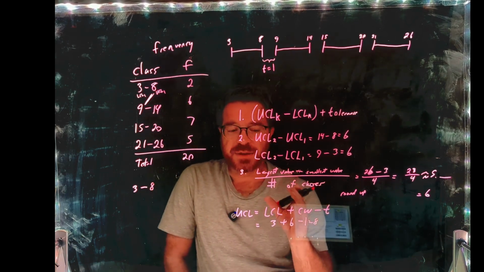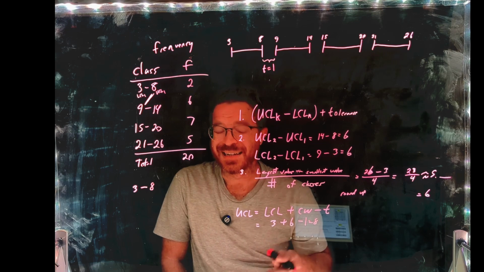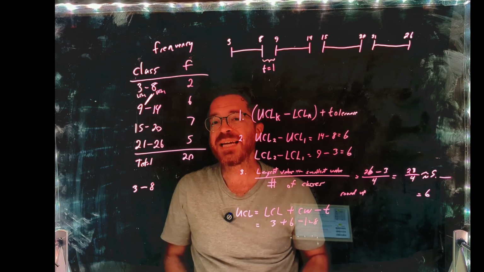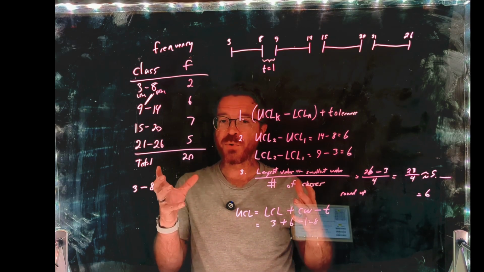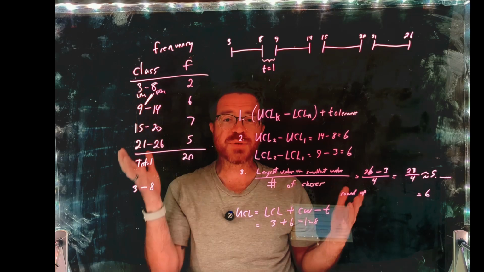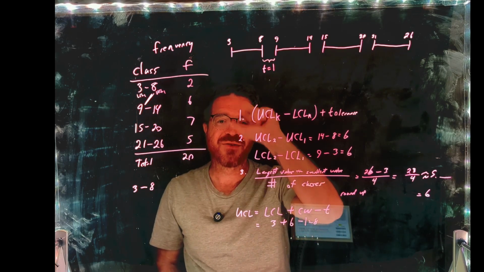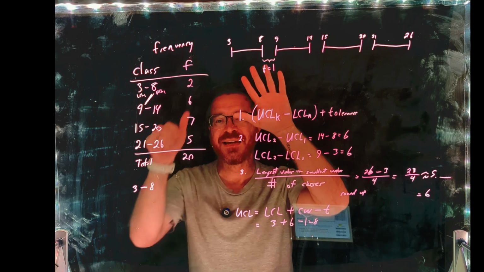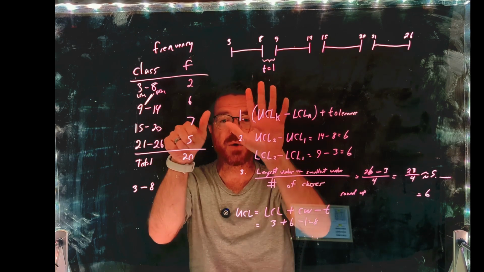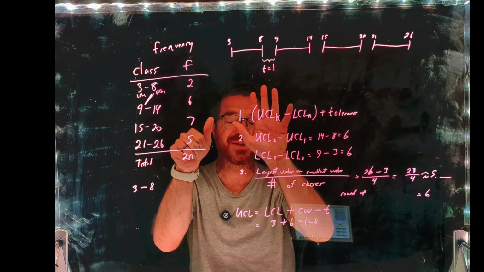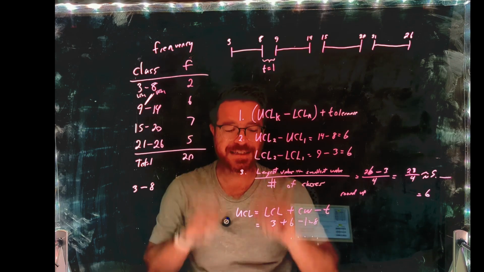Now, a couple things about this. If you wanted to get an example of why this is the case, it's because when we count these intervals, we have to start from the starting point. So for a small interval like this, it's really easy. We'll just count on our fingers. Starting at 3: 3, 4, 5, 6, 7, 8. Notice when we go up by 6 for our class width, starting at 3, we ended at 8.